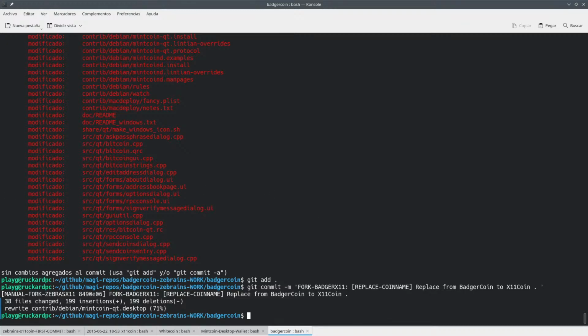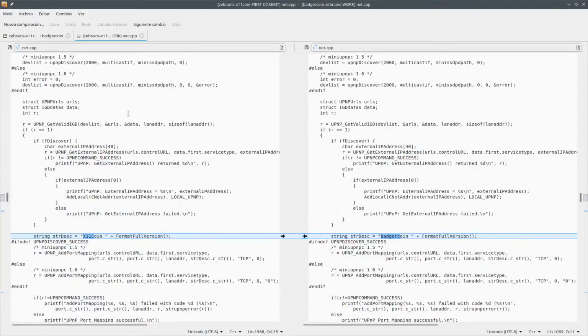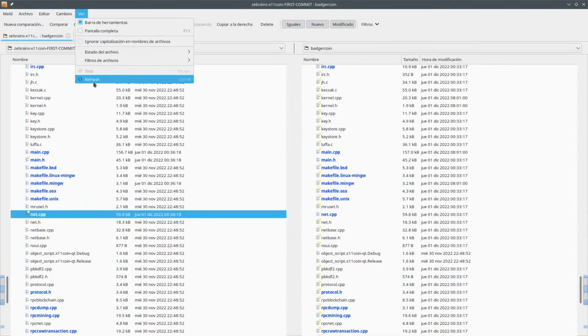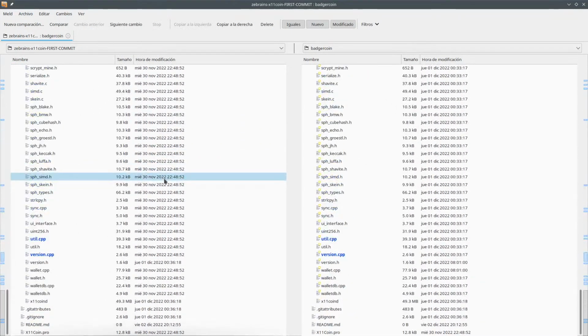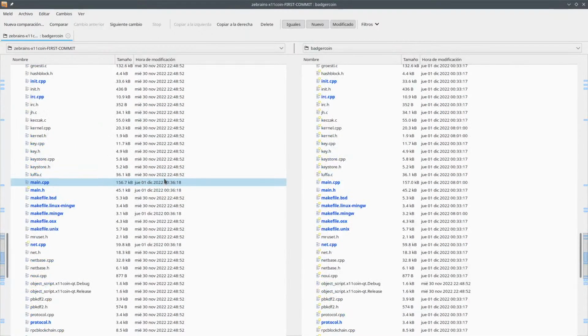Now we should be able to work with all of these files that are left here, so we can refresh this. We can check that there are not so many files. Wait a minute.